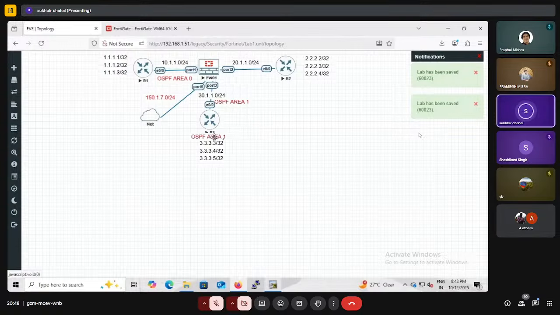So R3 has two different areas in that case. That is area 2, and these loopbacks will be part of that area, and we will see how we can make communication. And for my external, maybe I will use some default route or maybe some other routing protocol for redistribution. That we will discuss.